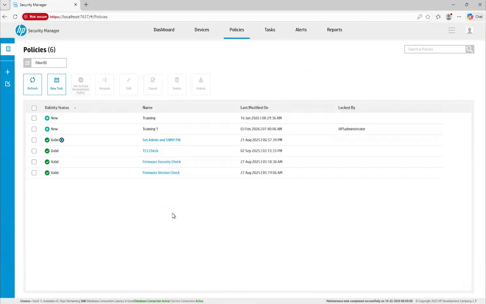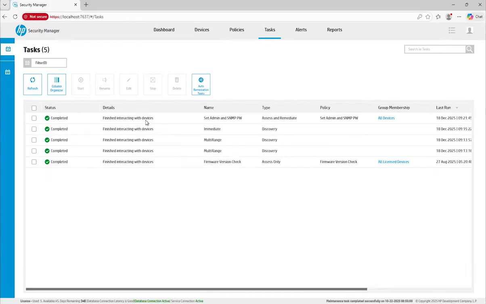Now, with that being said, one of the unique things about Security Manager that you'll find with enterprise class HP devices is enterprise class devices have what's called instant on technology. When you install an enterprise class device into your network for the first time, it actually is designed to go out and look for Security Manager. And it's looking for a host name. I'm not going to talk about it today, but in that instance here, you can see I've got this option here, and this is the policy for instant on. So anytime a brand new enterprise printer hits the network, this policy will automatically be set to the device outside of the normally scheduled tasks that are taking place. So again, being able to automate it, it hits the network, talks to Security Manager, potentially gets grouped in a certain group, and then Security Manager will push this base template down to the machine, all without any user intervention. All you had to do was actually install it on the network.